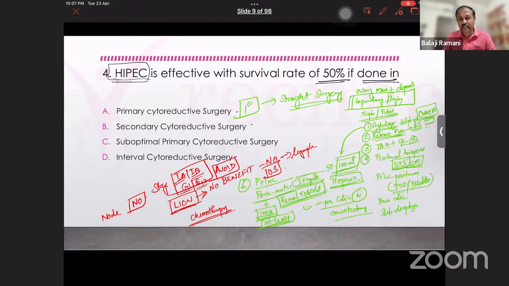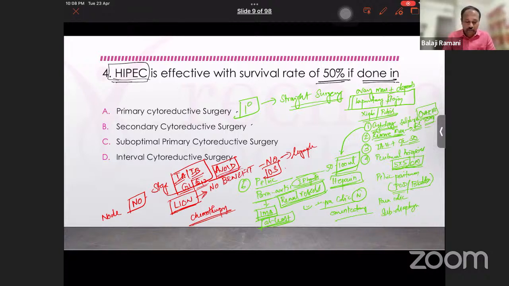You can, if proper staging like this is done, meaning what? DAH, BSO, meaning the ovarian mass and the other one. So DAH, BSO, cytology, you have done at least an infracolic omentectomy, then you have done peritoneal biopsies, then you have done your pelvic and para-aortic nodal dissections, and all of this confirms that it is a stage 1A or 1B, grade 1 or grade 2. Basically, it is confined to the ovary. There is no rupture of the capsule. There are no capsular deposits. There is no intraoperative spill. The cytology is negative. Everything being satisfactory, then you can avoid chemotherapy.